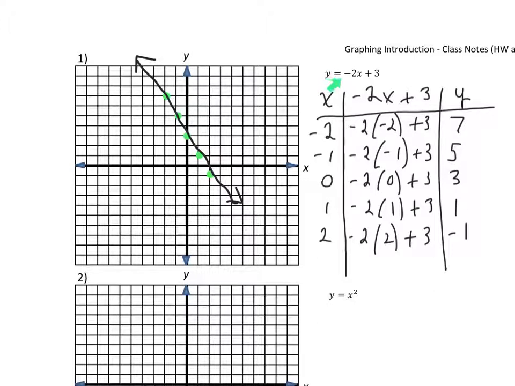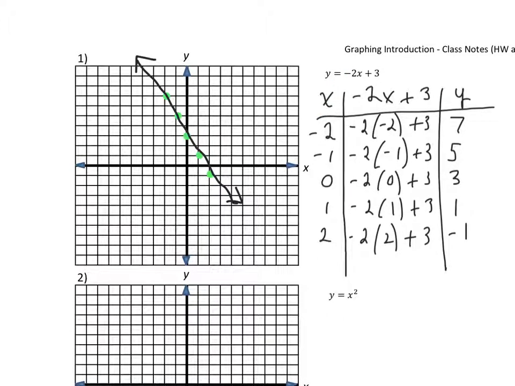This is the form y equals mx plus b, which are the equations of a line. We do not graph equations of lines in this class, it's review. But the slope here is the -2, and that means rise over run. And if you look at your diagram, if we start at any particular point right here, our rise is to go down 2, and the run is right 1. So that's -2 over 1, which is -2, this value.